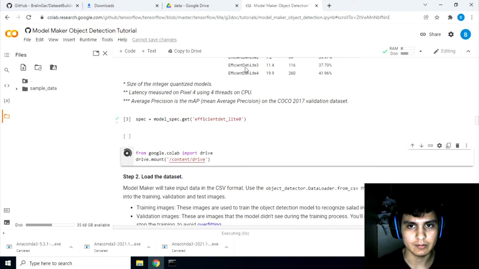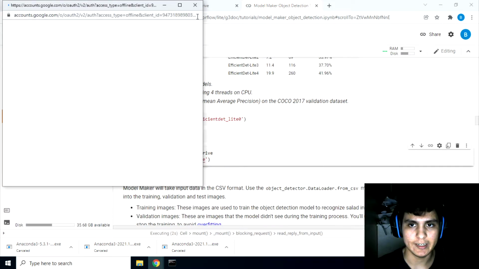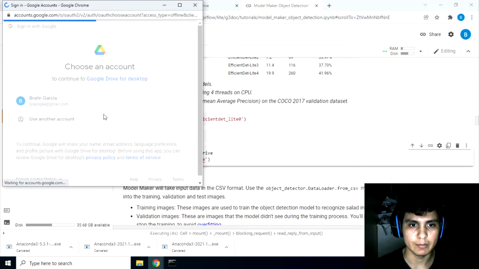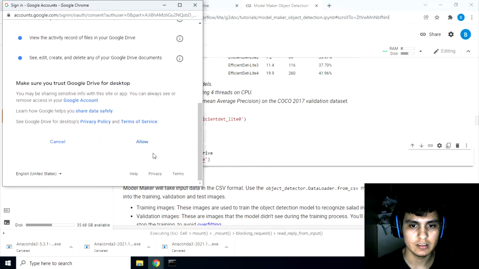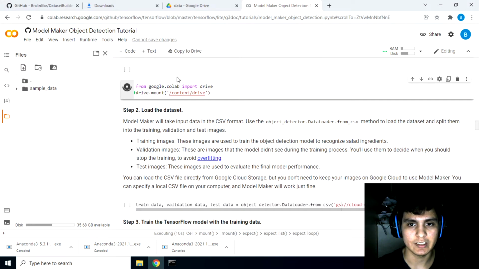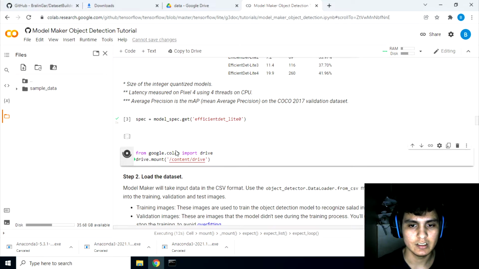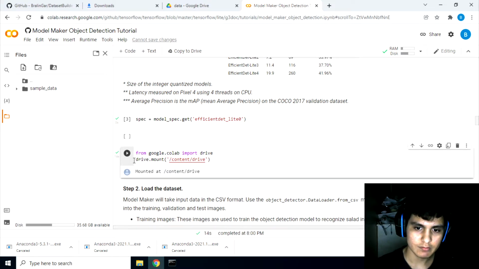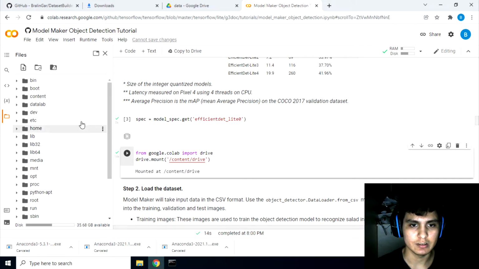What this does is, because we put all our data in Google Drive, we're going to mount it here. It's going to mount it, and then we can access our Google Drive from this Google Colab. It's going to be in content, drive, My Drive.